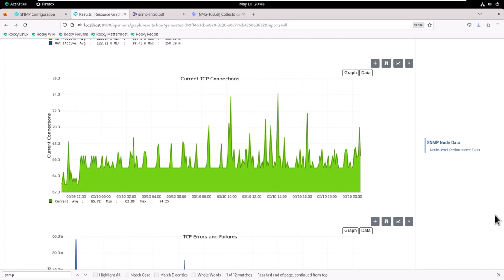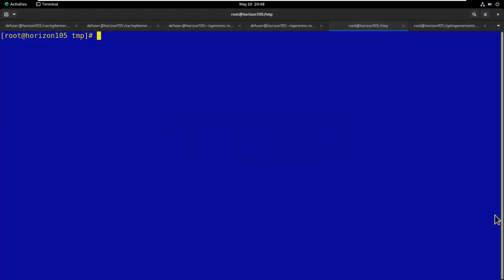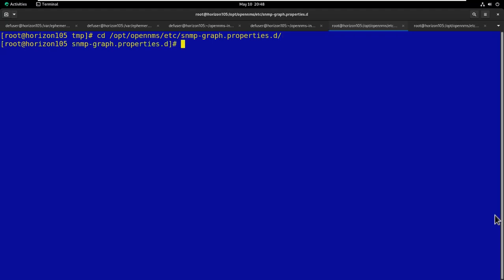Using the current TCP connections graph as an example, return to the terminal and move to the /opt/OpenNMS/etc/snmp-graph.properties.d directory. Search all files for the string current TCP connections. Use the grep command shown.